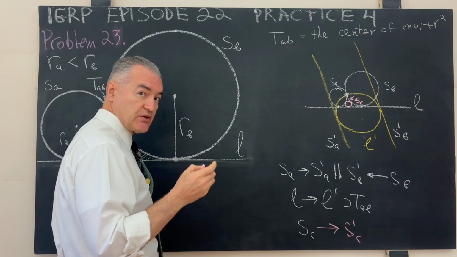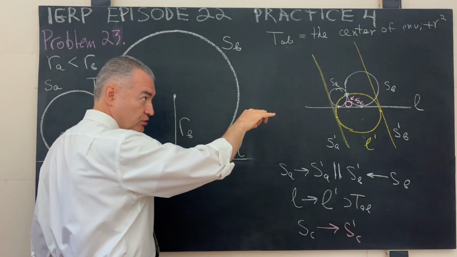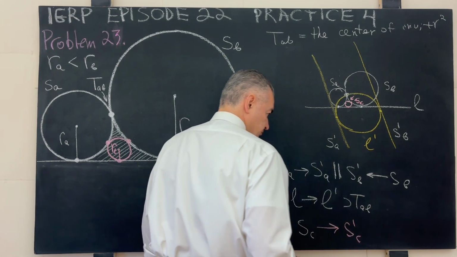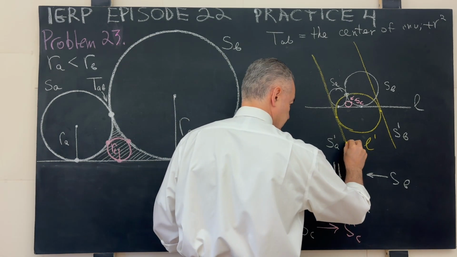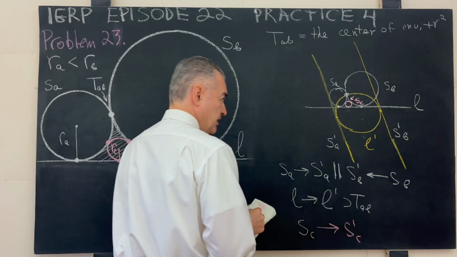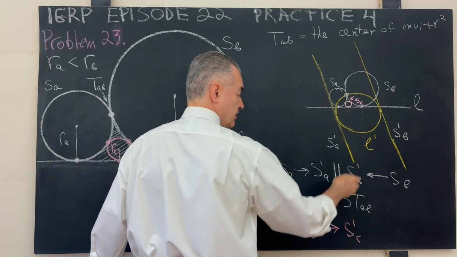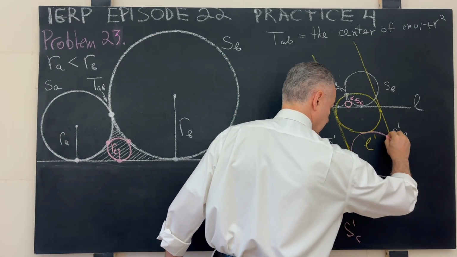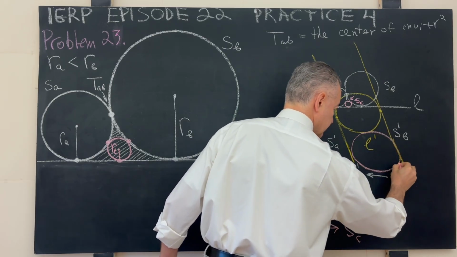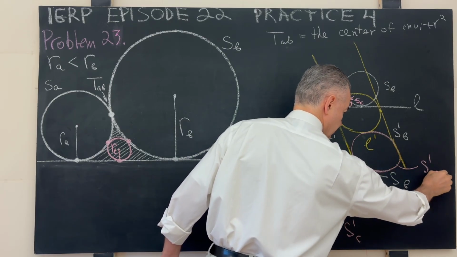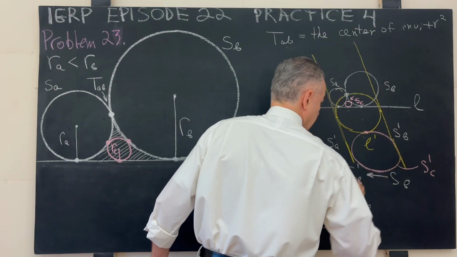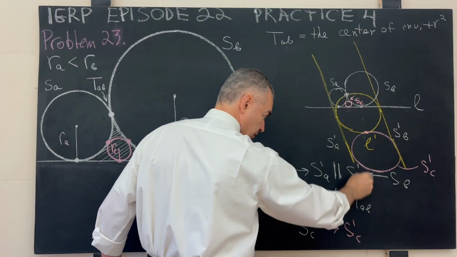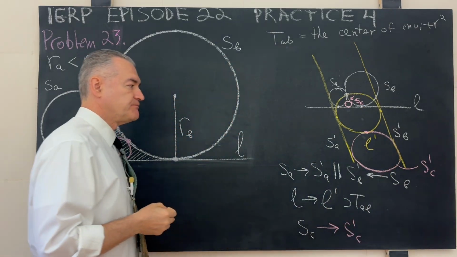Remember, in this case, we proved a bunch of theorems that show that the circle will be taken into a genuine circle, and it will also be squeezed between the parallel straight lines S prime A and S prime B, and it will touch the image circle L prime. So this circle will go like this. You see, this is the tactical observation. This is the circle S prime C. Of course, the points of tangency must be collinear, but you understand what's going on.